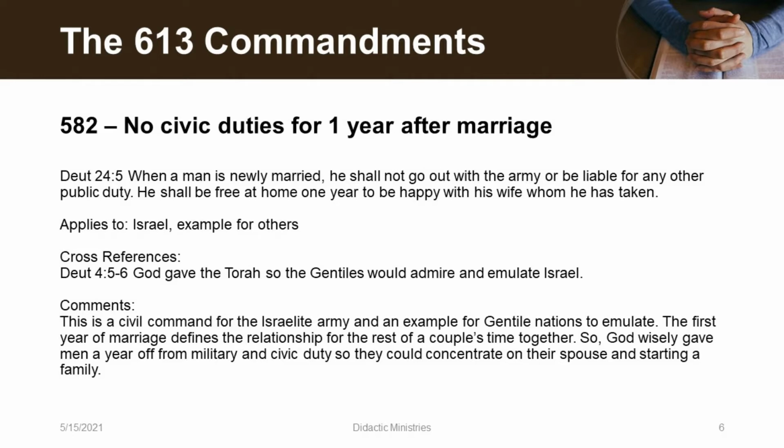This is a civil commandment for the Israelite army and for Israel's leaders, and an example for Gentile nations to emulate. The first year of marriage defines the relationship for the rest of the couple's time together. So God wisely gave men a year off from military and civic duty so they could concentrate on their spouse and starting a family.